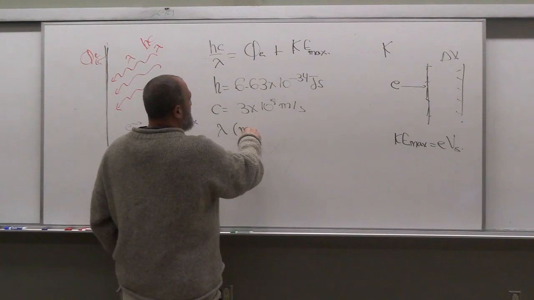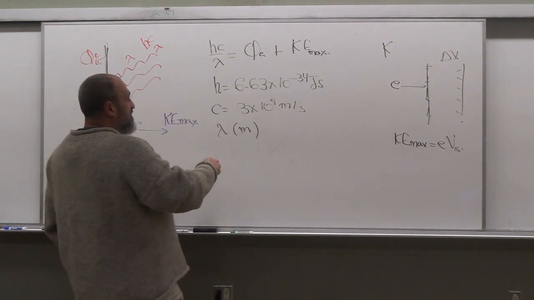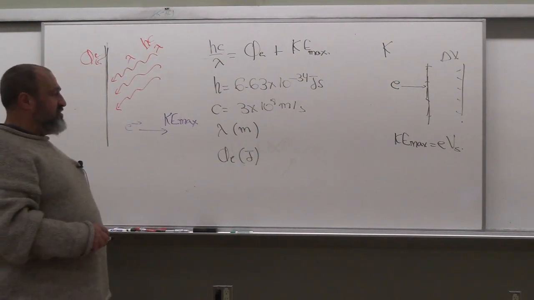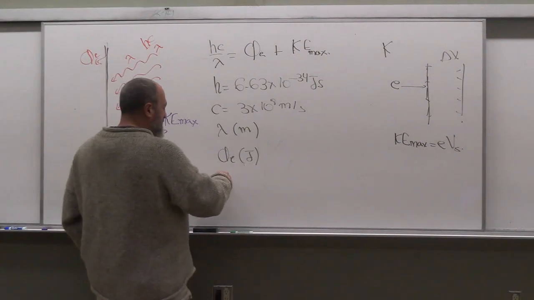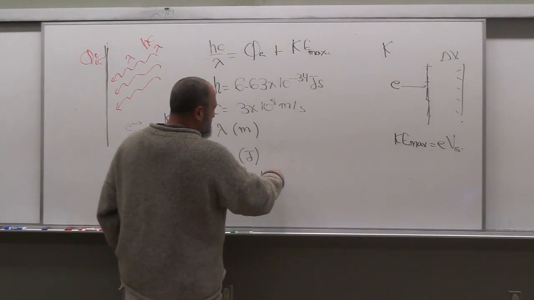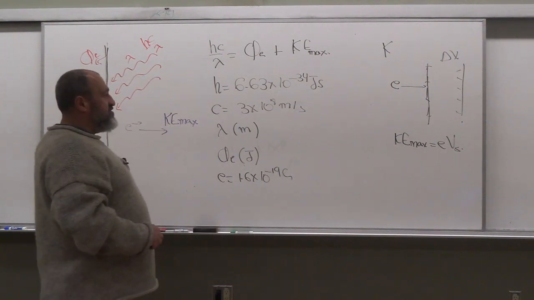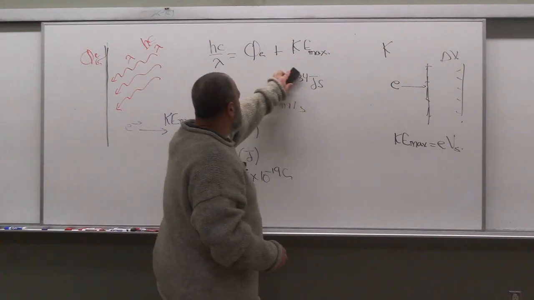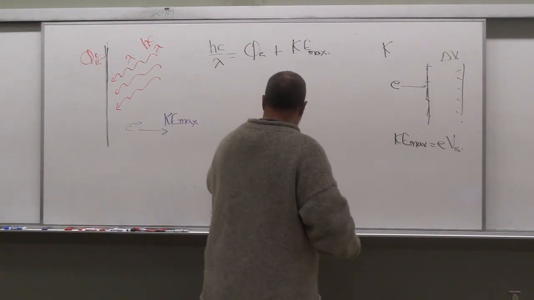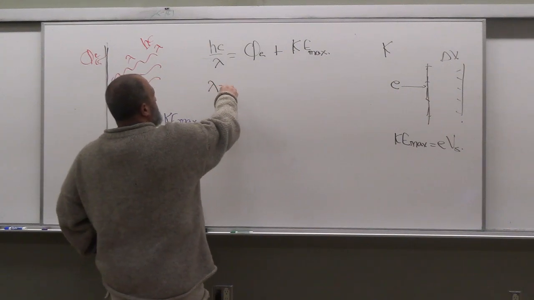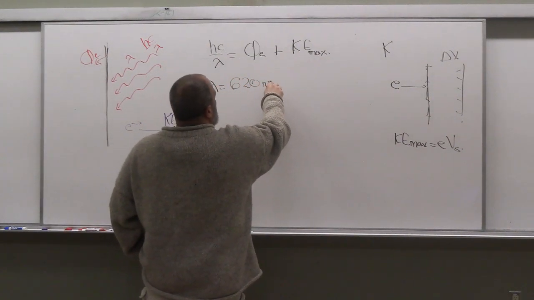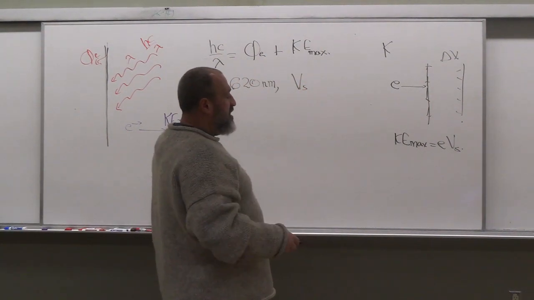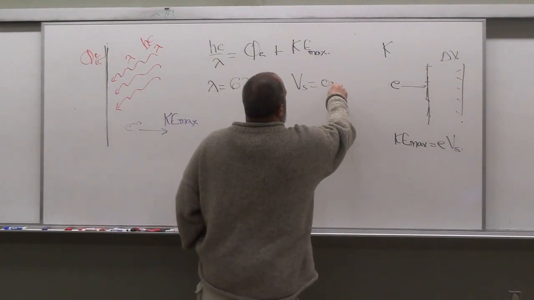Lambda is measured in meters, and all energy, phi electric, is given in joules. Okay, so is Ke max. The charge of an electron, e, is equal to 1.6 times 10 to the power minus 19 coulombs. And let's see if we can do a quick example with the photoelectric effect. Let's say that you shine light, lambda is equal to 620 nanometers, and you find that the stopping potential, so you have electrons being kicked out, and it takes 0.6 volts to stop them.